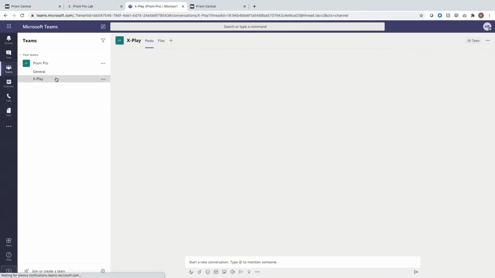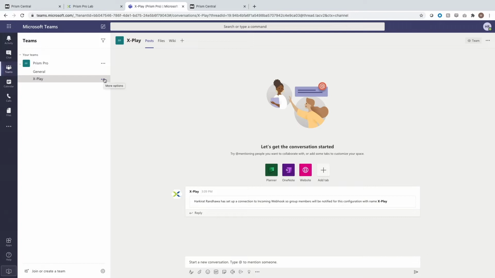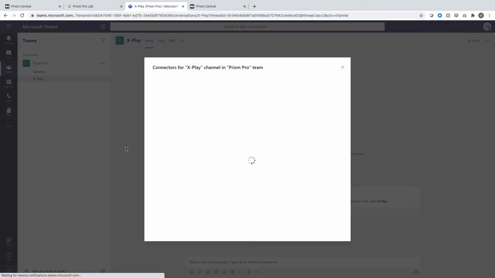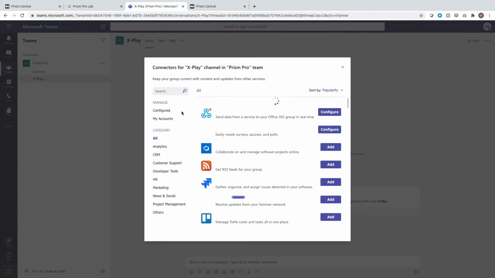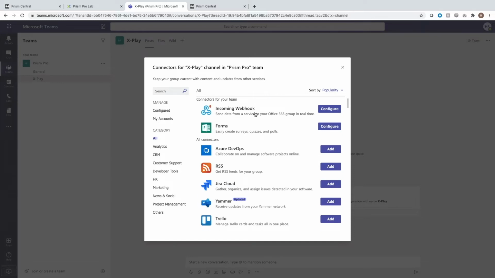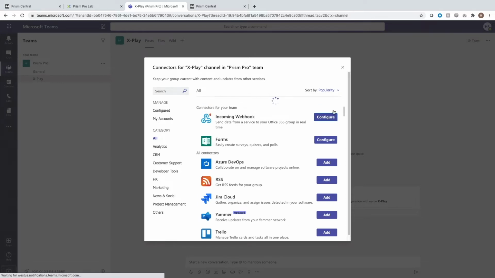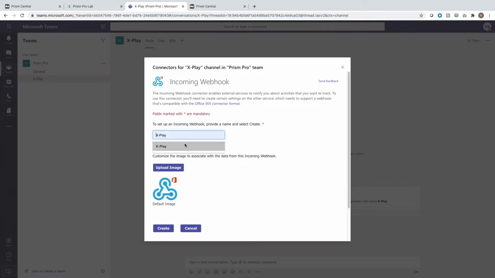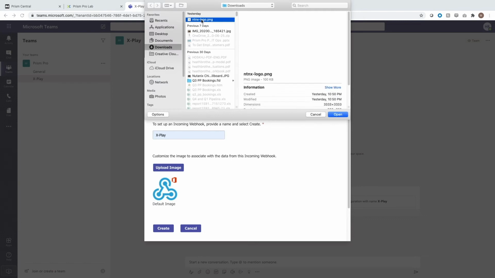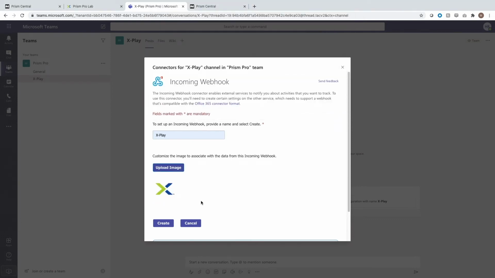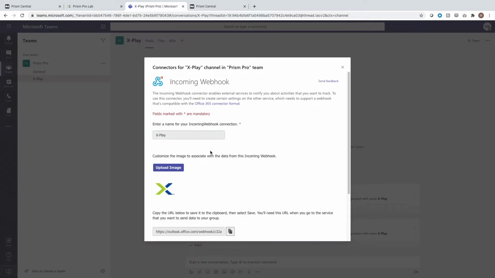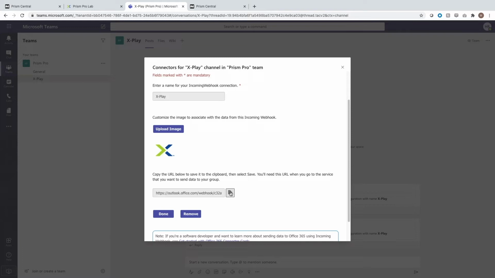And what we'll require from the Teams side of things is a URL to send an API call to. It's easy to configure an incoming webhook in Microsoft Teams. All you need to do is choose the channel that you want the message coming in, a name and an image, and that will generate a URL for you that you can add as part of your action or your playbook to send out the message. And that's all that's required from the Teams side.